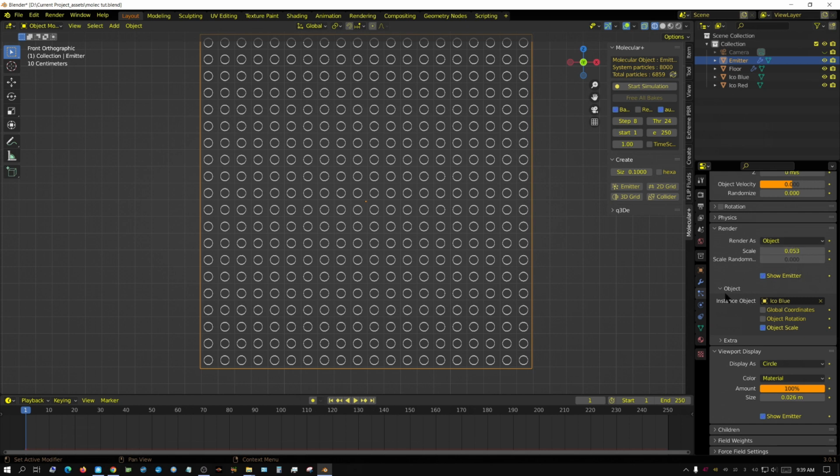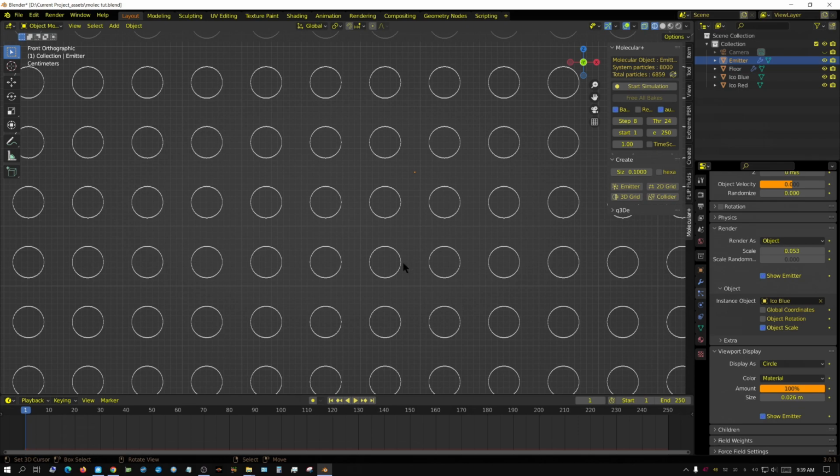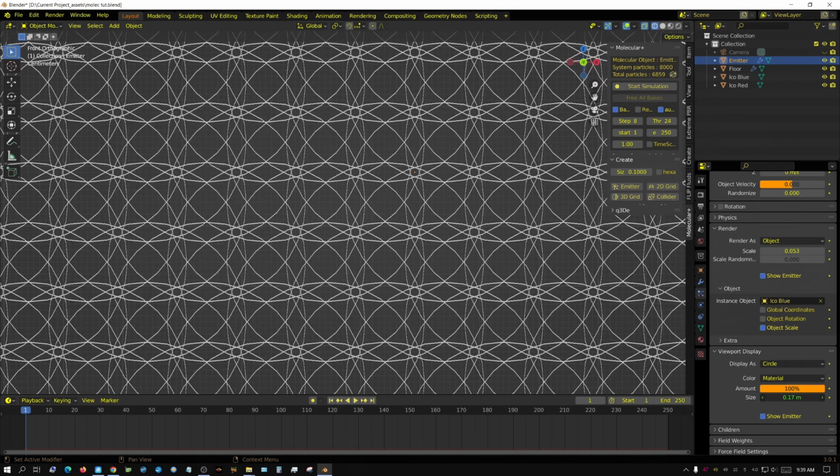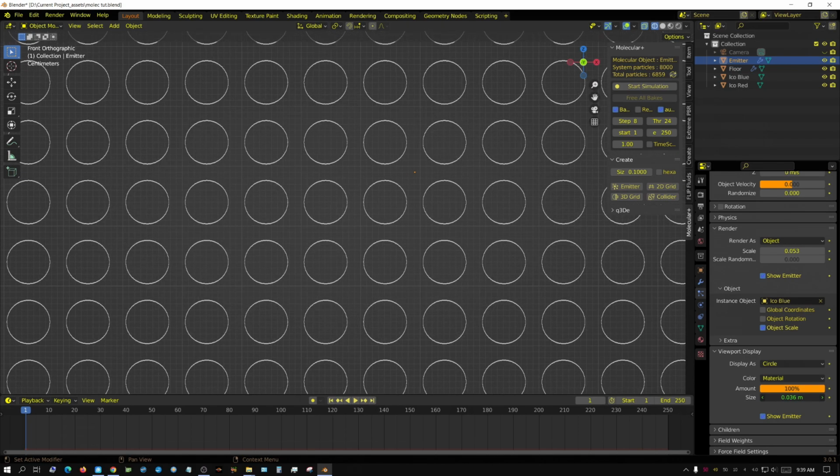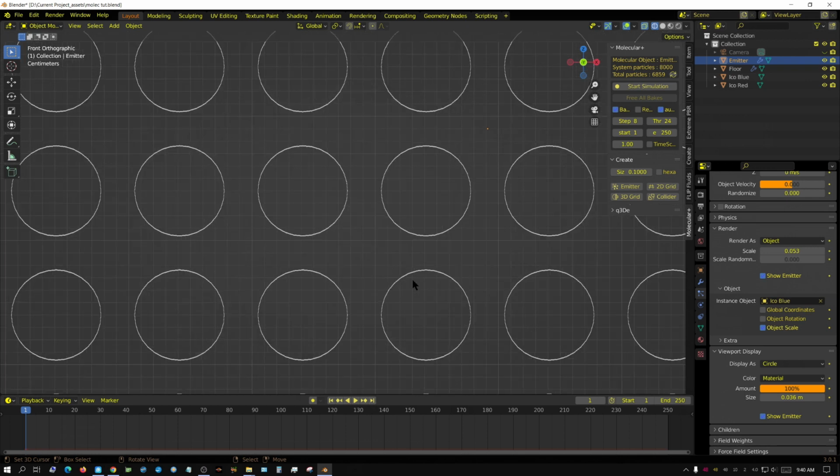We don't want that. So what we want to do, we want to adjust this number until it fills up the empty spaces between here, because this right here, it controls the size of the circles, right? The size of the particles, or the size of them in the viewport. Alright, and we want them to be right up against each other.